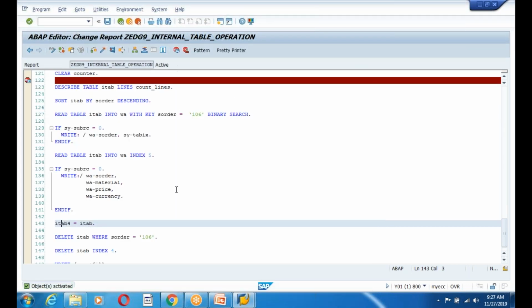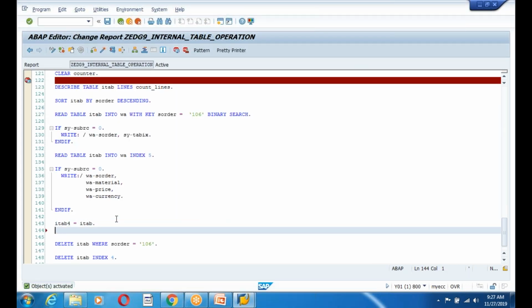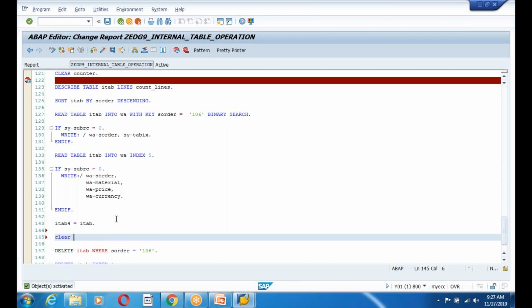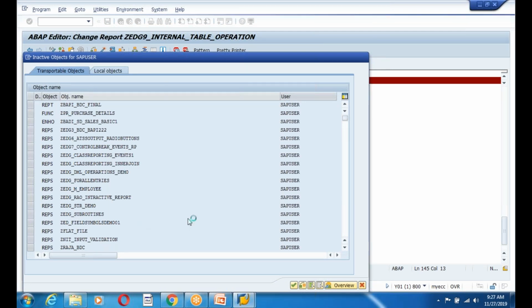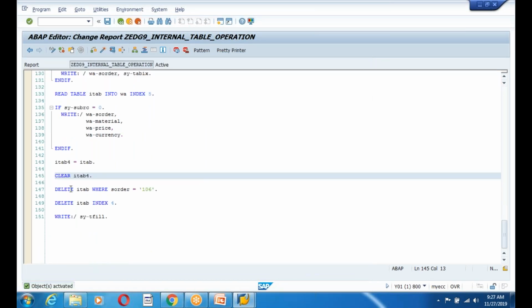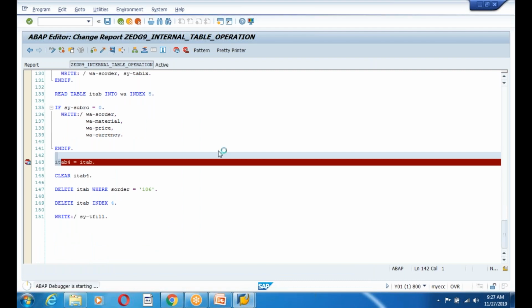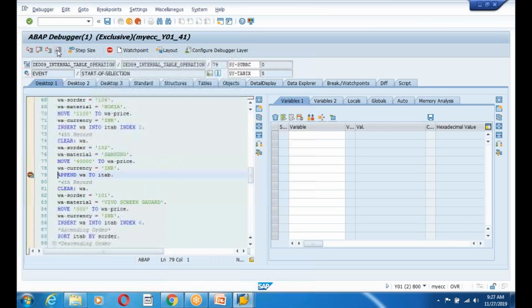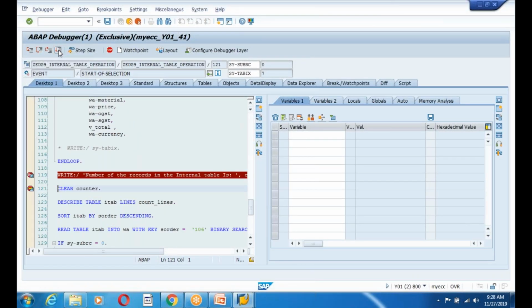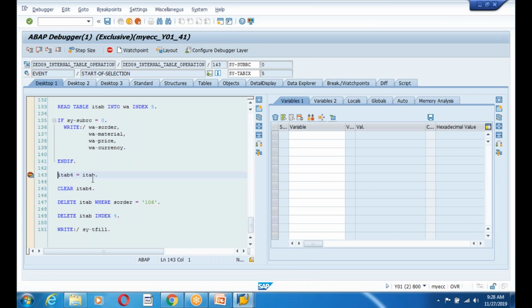Maybe what I would like to show here is the clear statement, right? First I will move, then I will clear it. Pretty printer, and okay. Put the breakpoint here and execute, execute, execute, and see, guys, in I tab we have 8 records.